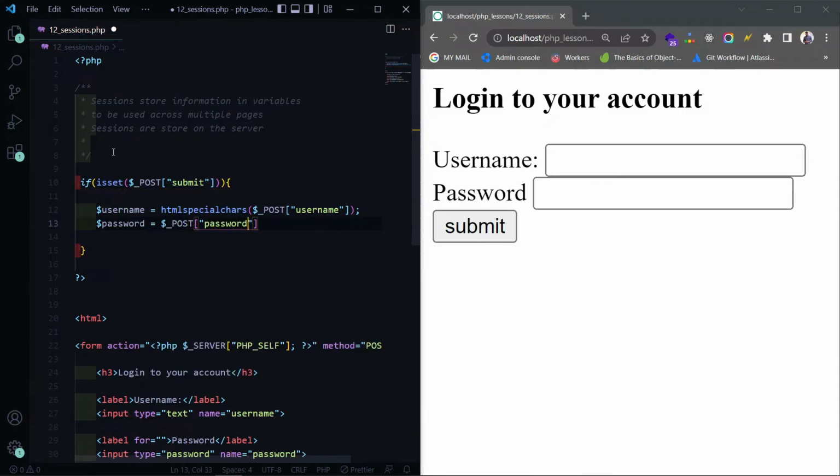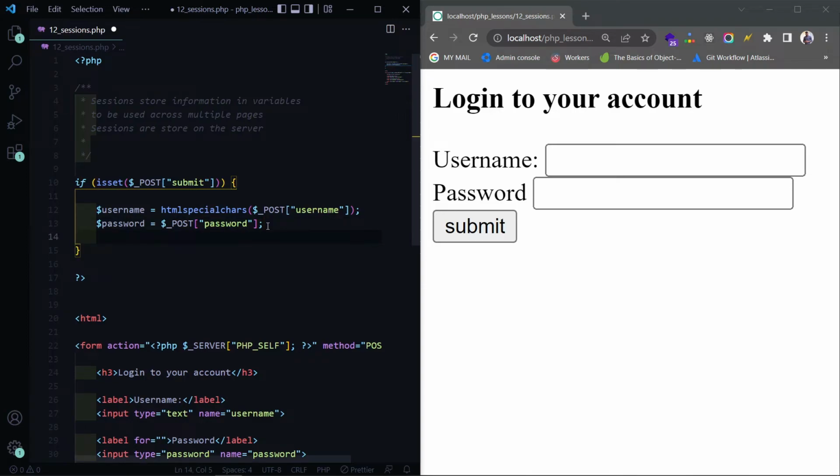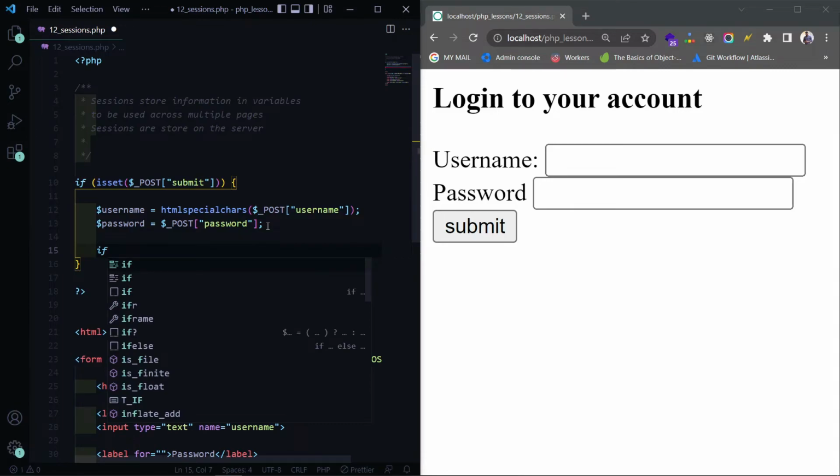Okay, so normally at this point you query your database. Hey database, is there any user with the username of this and a password of this? That's what you normally do. But because we do not have any database link yet, we will do some manual checks.